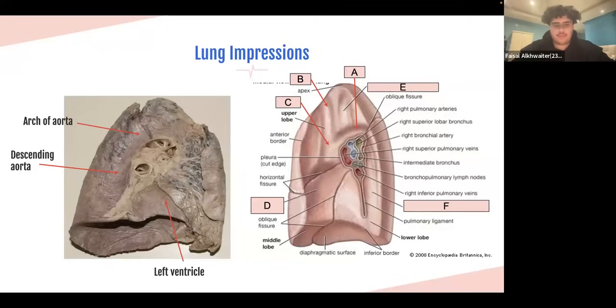the left ventricle. And in the picture, you can see it's a right lung. We have a lot of different impressions. As you can see here, we got the azygous vein groove, then we got the brachiocephalic vein, which will then translate to the SVC when it merges with the other veins. You also got the esophagus impression, and so on and so forth. Usually those are brought on models. They're not brought if they're not clear on the cadaveric lung.